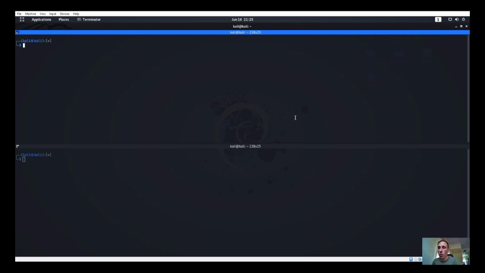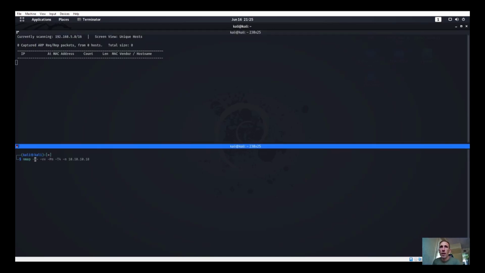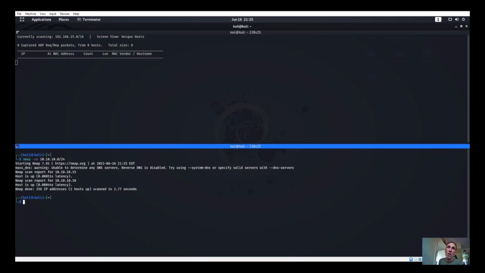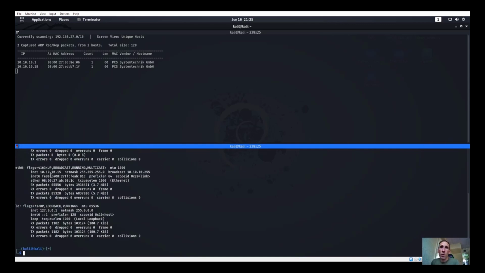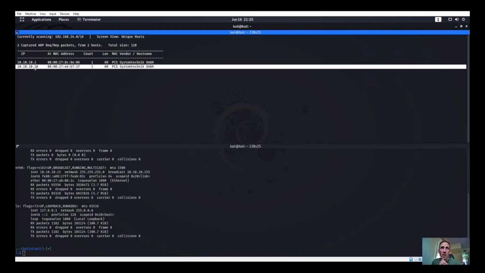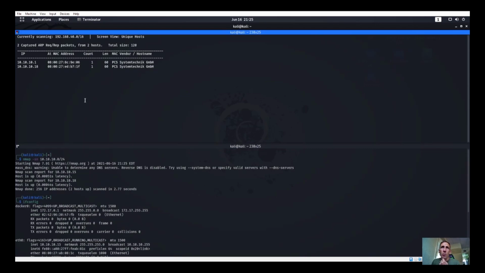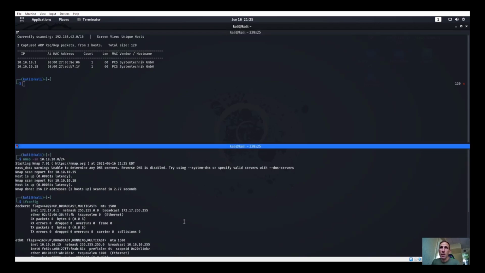I do have it on VulnHub right now. So if I do a sudo netdiscover, I should be able to discover the IP address there, or I can also do an nmap -sn and then whatever network. So I'm in the 10.10.10.0 network, so it's a 255.255.255.0. I see a 15 and 18. Now with nmap -sn, it will show you your own IP address, so it will ping you also. So I know that I'm 15, but I also discovered 18. So we're going to go with that box. It's probably 18.